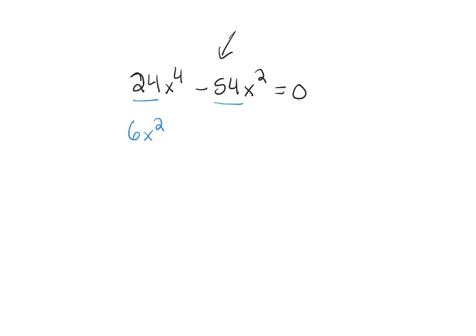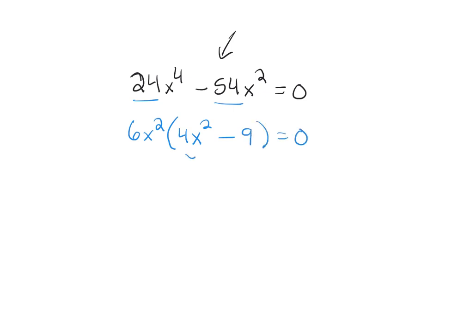Okay, we're going to practice solving polynomials by factoring, but this time we have to do the factoring. So 24x to the fourth minus 54x squared equals 0. So this polynomial function, we want to find the zeros. We want to find where it crosses the x-axis. So let's factor. I can see that they have a GCF here, and the GCF is 6x squared. So divide both terms by 6x squared, and we have 4x squared minus 9.